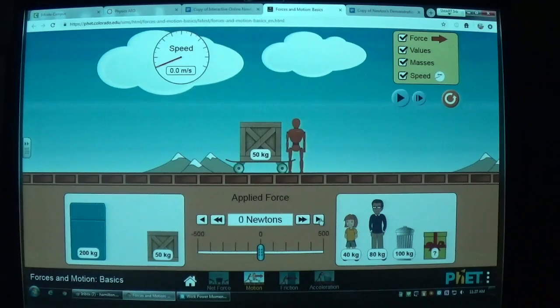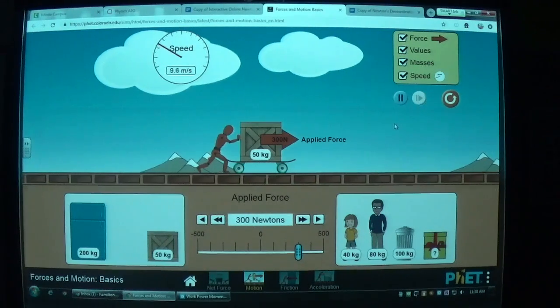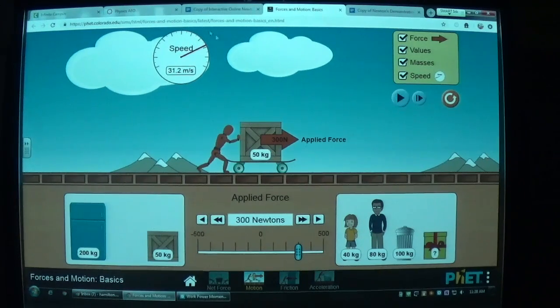So if you're looking for getting specific numbers, I would suggest doing that. But for example, if I apply some force to this and I want to start the interactive, you'll start to see the speed and acceleration, everything will start to happen if I hit start. So you can start it and stop it in various locations.